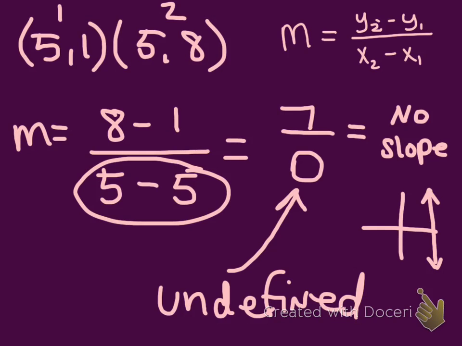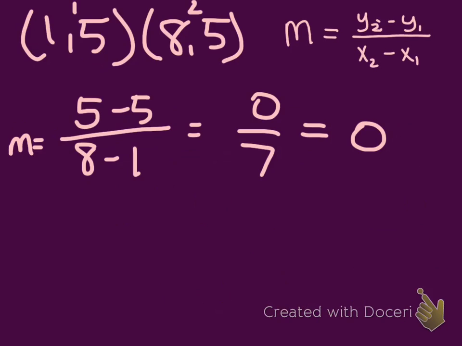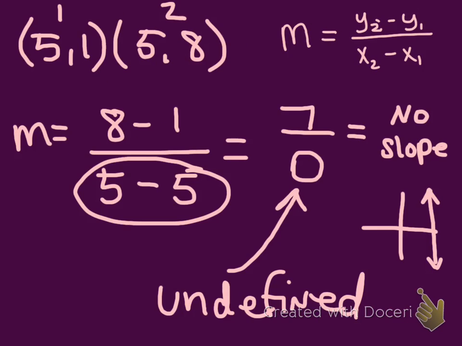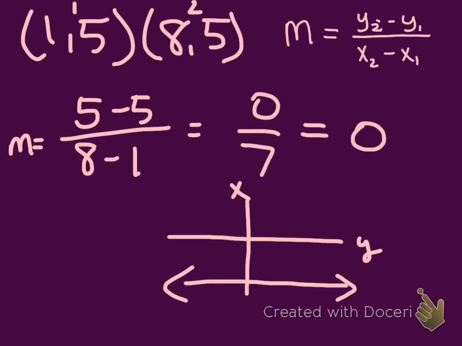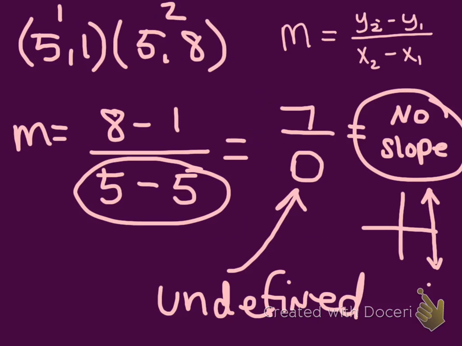This one has no slope whatsoever. The hard part is that 0 means nothing, so you think no slope and 0 slope seem like they should be the same thing, but no slope is one of the kinds that go straight up and down. A 0 slope is the kind that goes straight across like this. That's flat. It's a 0 slope. You're walking, not going uphill or downhill. A no slope would be one where you'd totally fall off the cliff. Okay. All right.